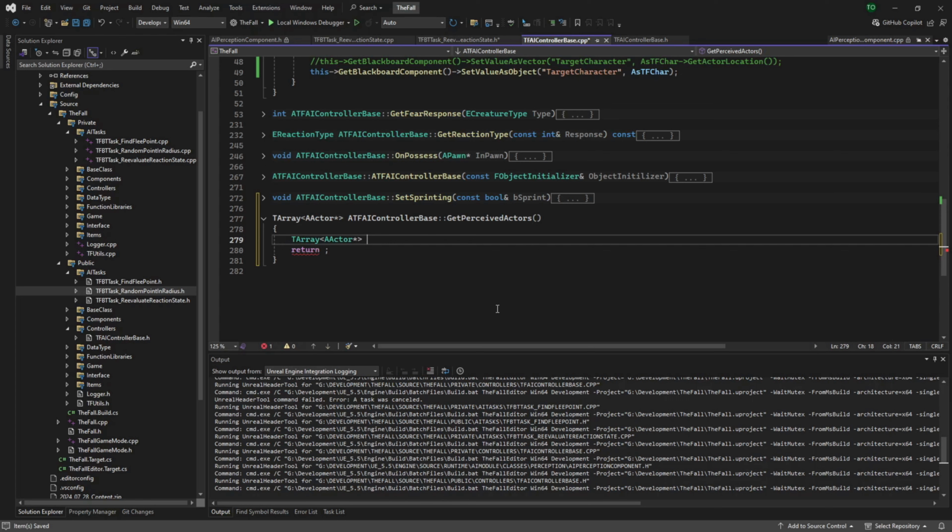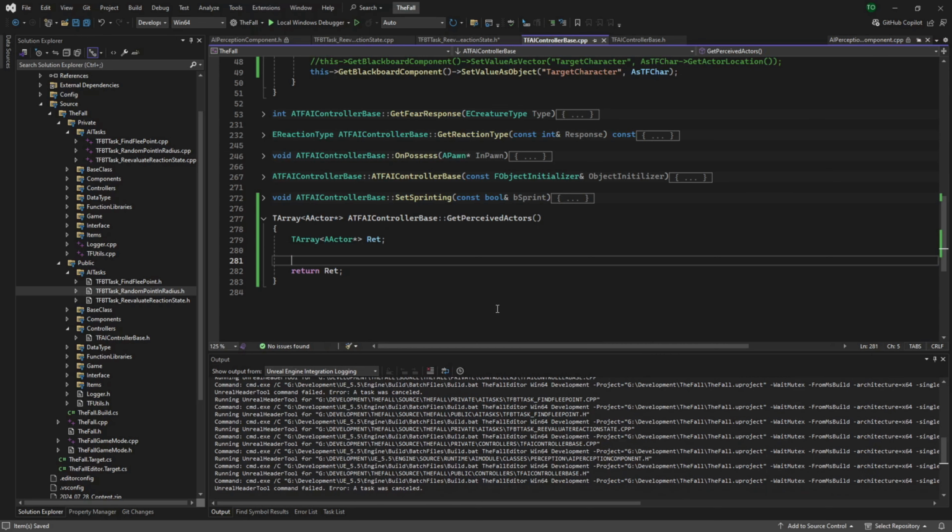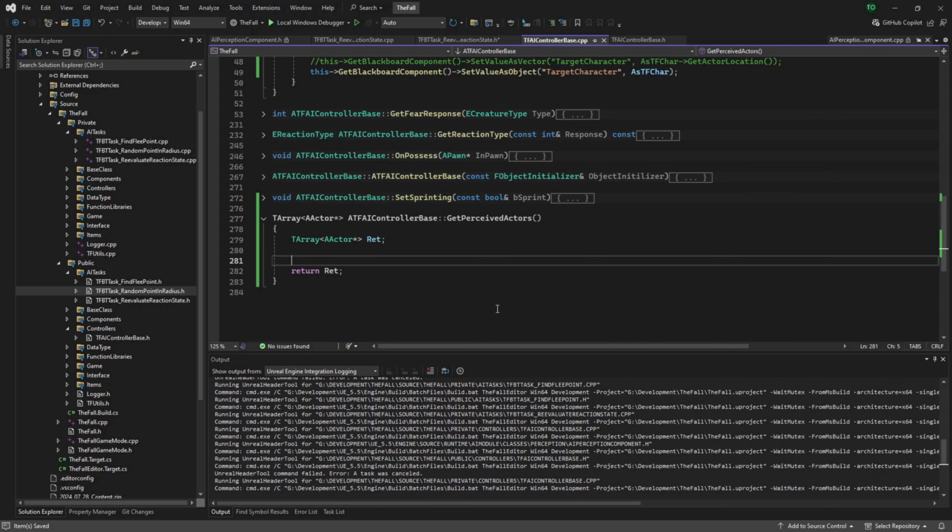So TArray return ret. As I've done in previous ones, we're going to return ret. And because in this case I don't want any individual perception stimuli, like I don't want to differentiate between can I hear them, can I see them, it's just if there's actors, let me know.